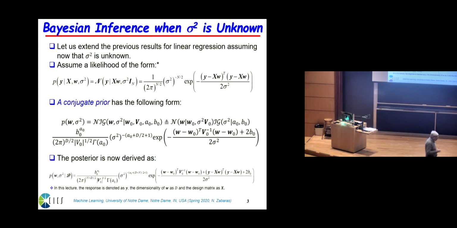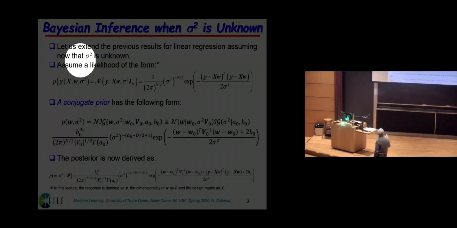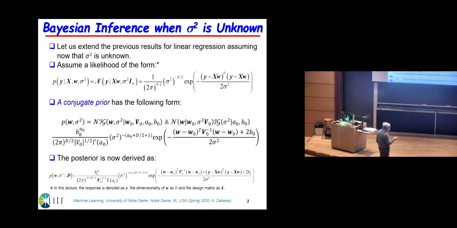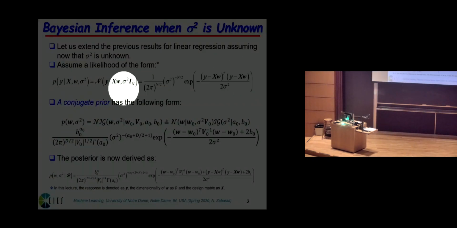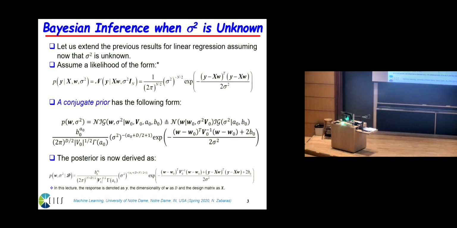Now, the analysis we're going to do is not new, it has been around for 40, 50 years, and it's in the books. It's actually in most books on regression, in chapter 2. So it's not like an advanced model, it's just chapter 2. If we're going to do a Bayesian analysis, we're going to have to put a prior on W and sigma squared. And obviously, it would be nice to use a conjugate prior. I believe I may have mentioned this, even in the more general case. But what is the conjugate prior? My likelihood is a Gaussian, all right? So I'm going to need a prior for the joint of W and sigma squared, and that conjugate prior is a normal inverse gamma distribution.